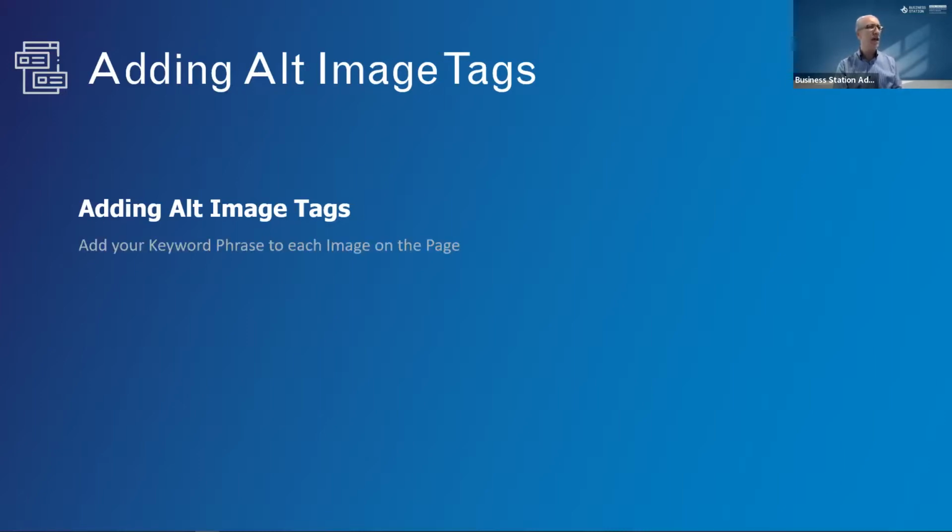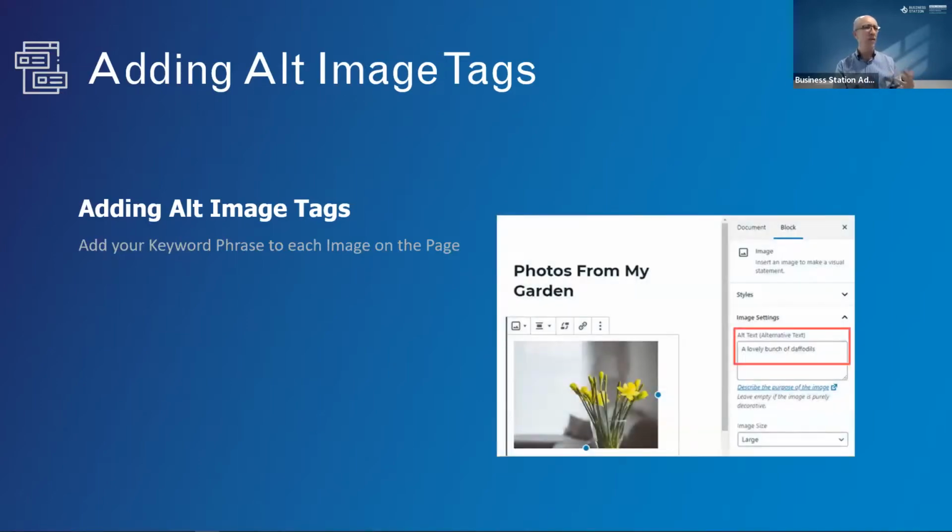So you need to add your keyword phrase to every image on your page. So if it's your home page, it's got some images on your home page, they should include in their alt tag what your keyword is. And this is all about enabling Google and Bing to build a picture about what your homepage is about. So once again, it's easy to do. All you need to do is in your particular website platform, this is WordPress. If you edit that, you'll be able to add the alt text there, which is the keyword.